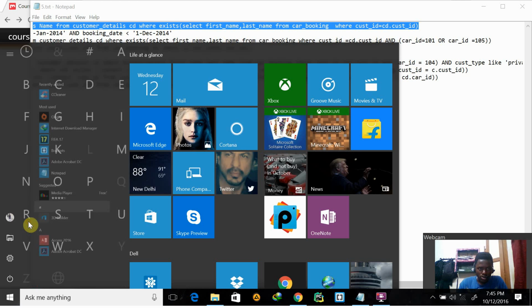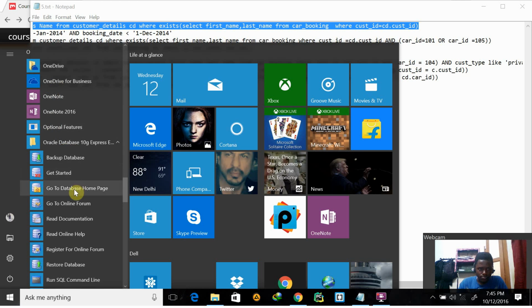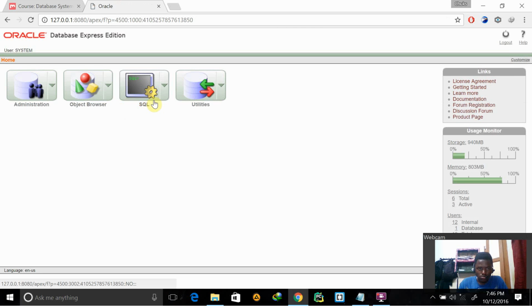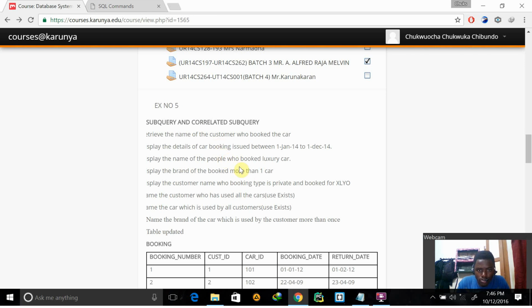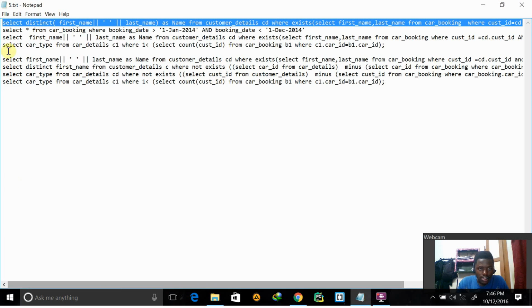We have to open Oracle first. The name of the customer who booked the car using subquery, the command is: select distinct, we want to print both the first name and the last name as name from customer details cd where exists, select first name, last name from customer details.